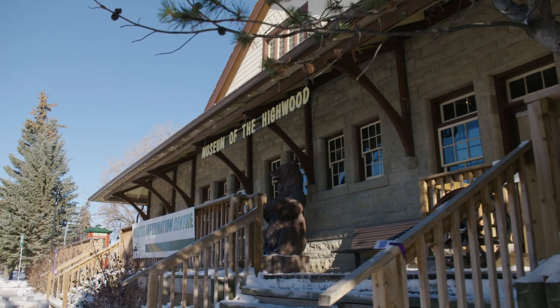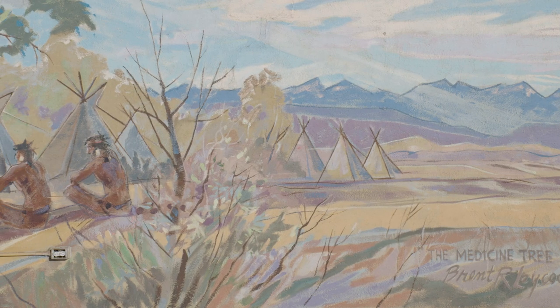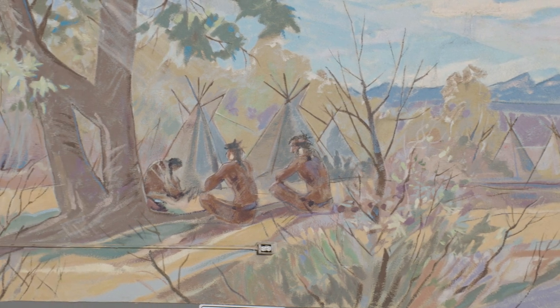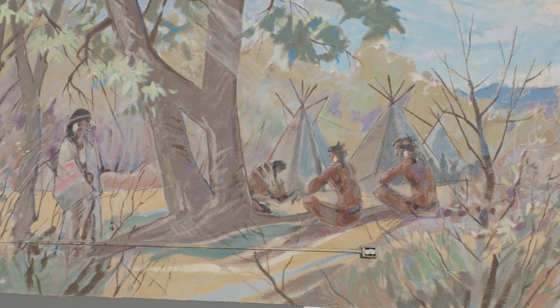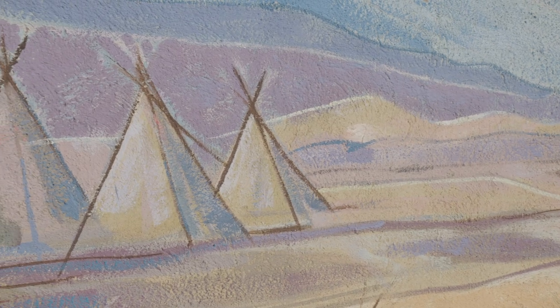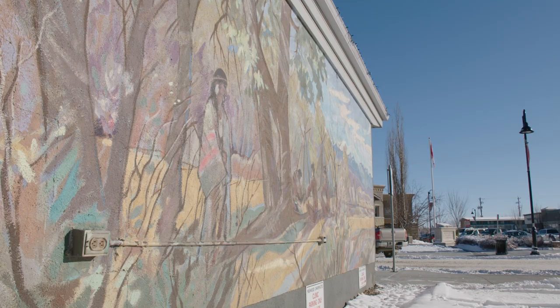The committee went through the process of doing a call to artists, and then you have all this wonderful potential artwork that you have to look at and decide which one do you pick. So I think that is a struggle and a fun challenge at the same time. That's one of the beauties of public art as well, because it really engages the people, and if you can get people involved, then you have success.